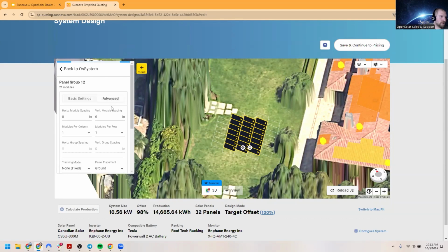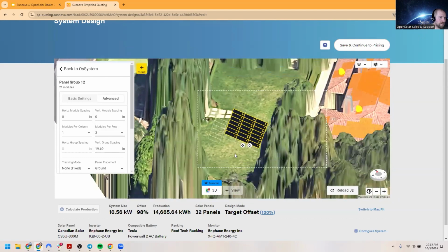And there are some things you can do here in the advanced tab when you have a panel group highlighted. For example, if you just want to spread out each next row, or perhaps you'd rather have a couple modules per row, maybe 3, something like that. Let's do that real quick.